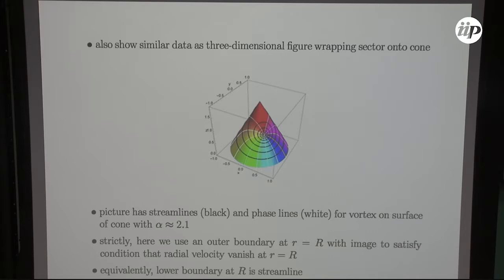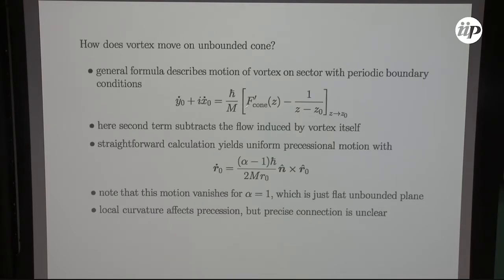And now the interesting question is, how does it move? Well, if you know the velocity, you have to subtract off the velocity of the vortex itself, which is a circulating flow about its position, and the difference of those is the residual that's left by the rest of the flow. And that's how the vortex moves. So formally, with this complex function, you just take the first derivative, which gives you the velocity, and subtract off the velocity of the vortex itself. So in the complex language, it's very straightforward.